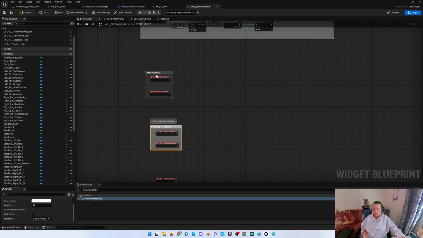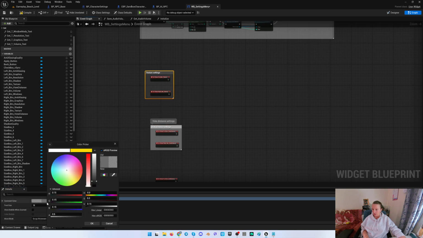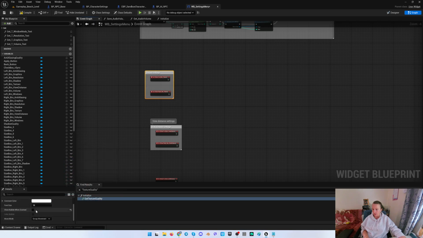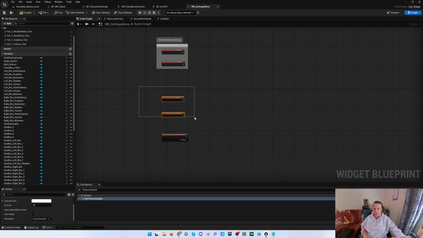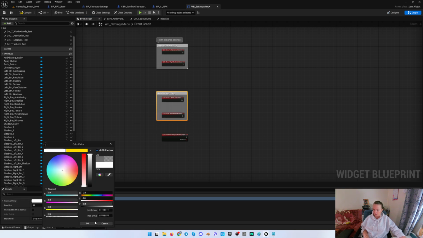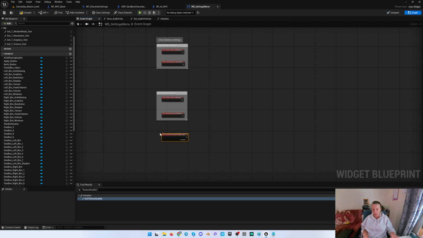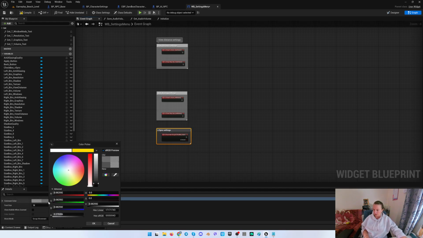What's this one? Over here the same, we're changing the color to white, make it a checkbox. Here this is the anti-aliasing settings, the same, say over here, and this is the VSync settings, and exactly the same, changing the color.